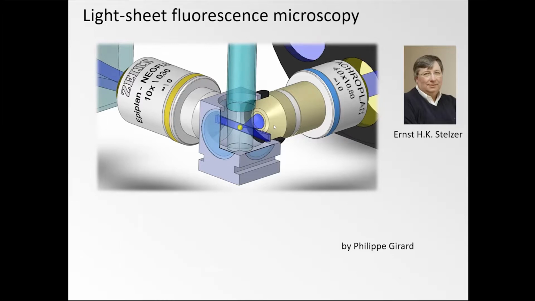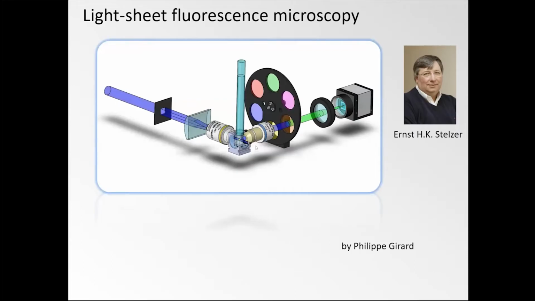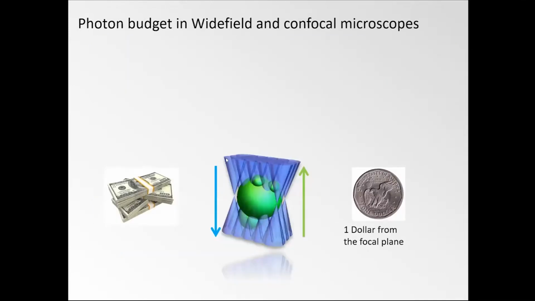So why would you build such a microscope instead of, say, using a confocal microscope? Here we can think of that the fluorescence photons we can squeeze out of a sample are finite. And for many people, it makes more sense if we think of that as a budget, as kind of money you have in the bank. So think of your bank account and say you have about $10,000 on it. And then the analogy of taking a single image was kind of, you make a withdrawal of say $1 and the bank charges you $100 commission.